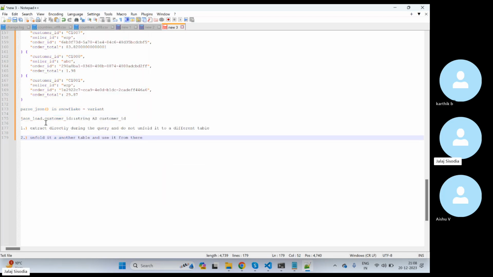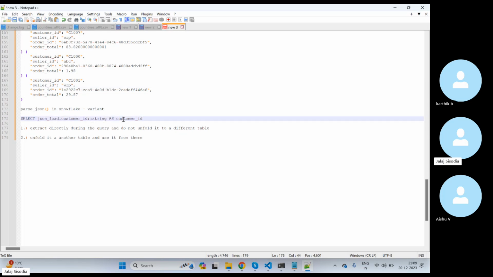So the first way is that I parse my data into a variant column and then I can write something like this in my select statement. So I am asking about the first approach, where I simply use parse JSON every time and use this kind of select statement to unfold my data from JSON to columns.